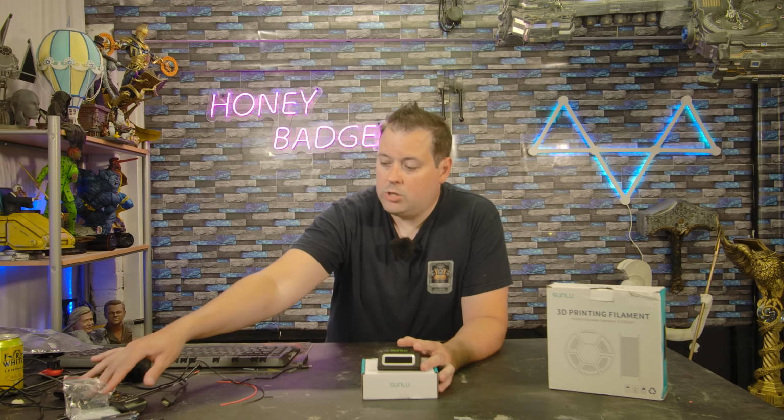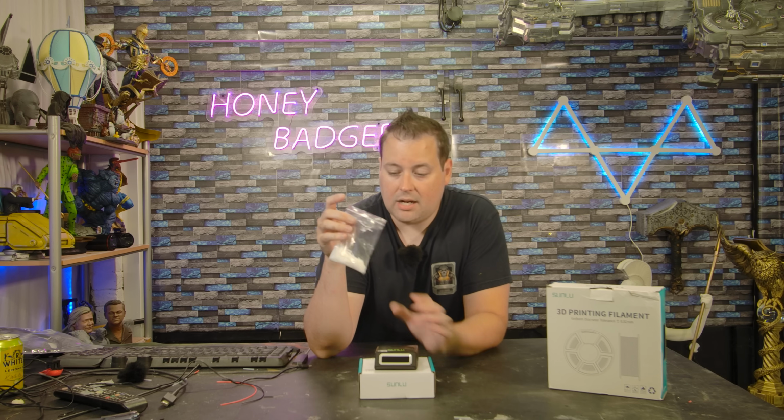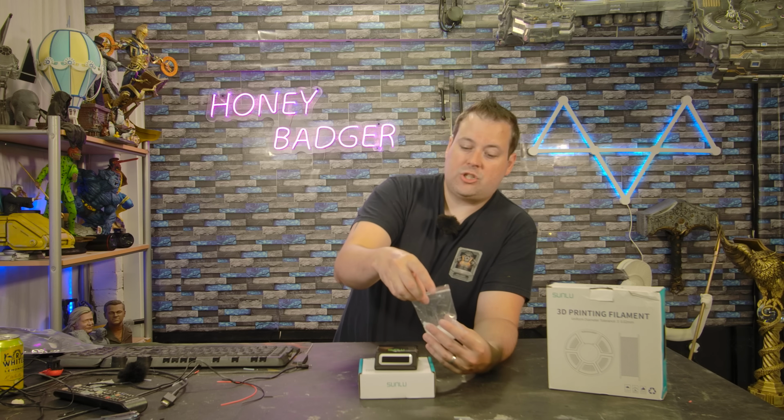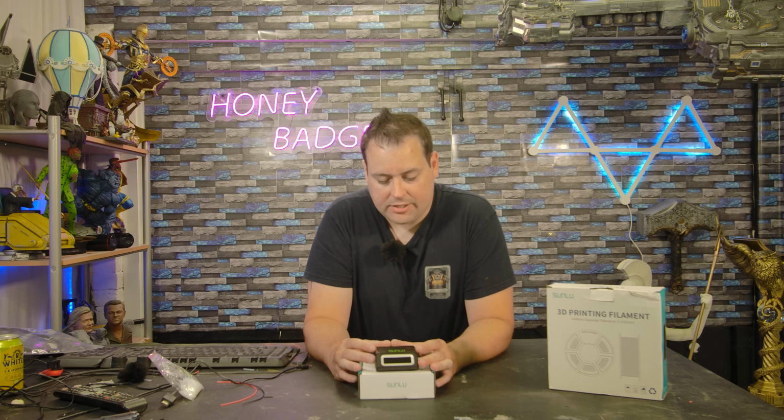I will also say I'm not a massive fan of these. These are the little plastic tubes that you see in that video that you put the two bits of filament in, but these are one use only. You can slide them off when the filament has cooled down, but really they're supposed to be one use only. I don't really agree with the idea of trying to reduce plastic waste by increasing plastic waste. That being said, it does what it says on the tin. So let's take a little look at how it prints and whether or not it affects quality.